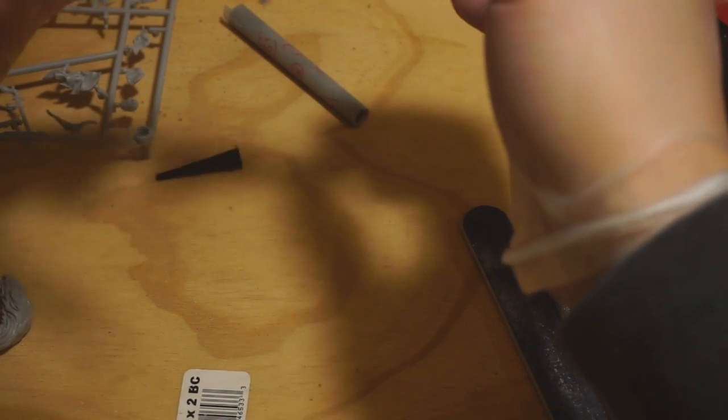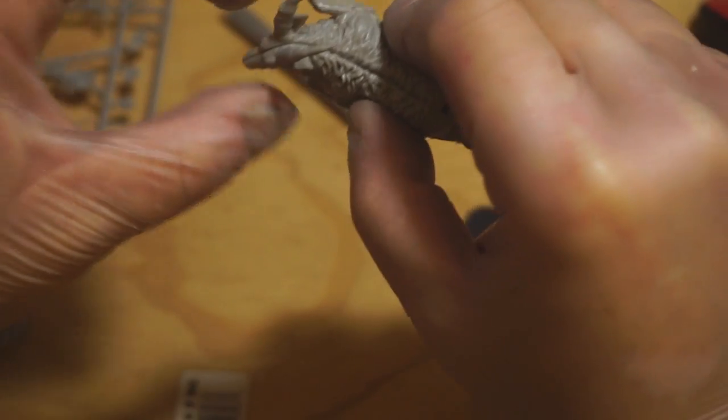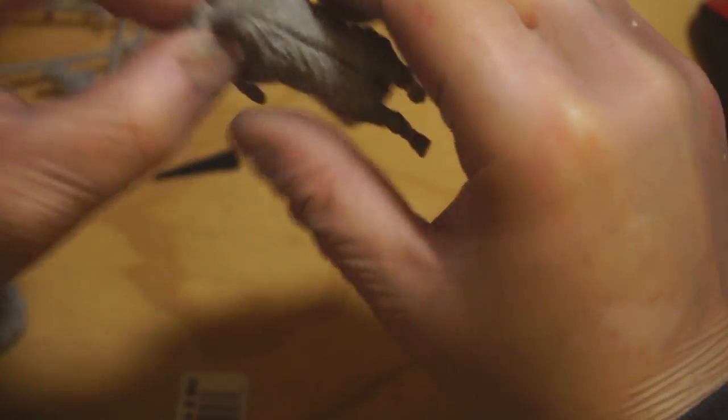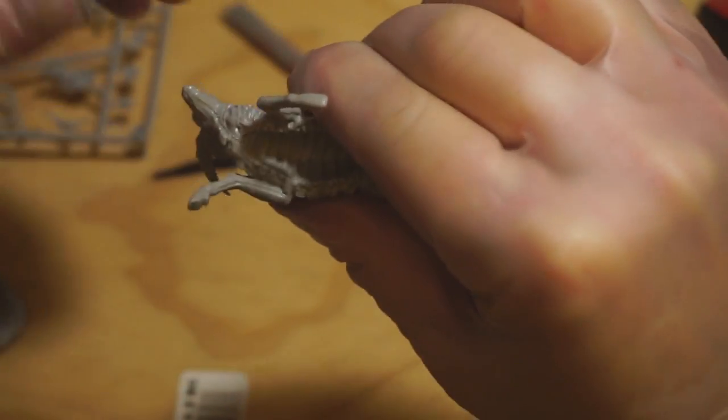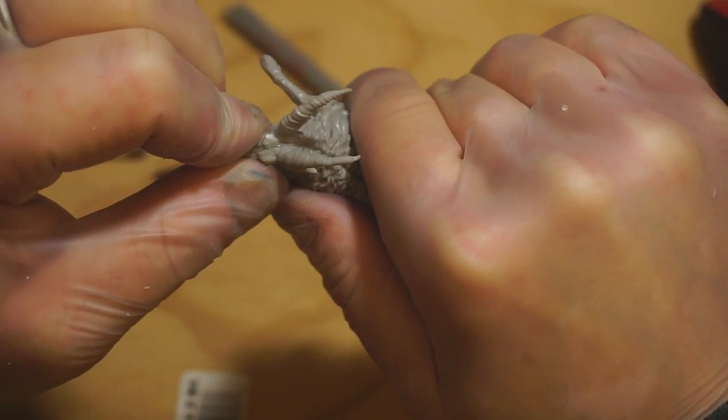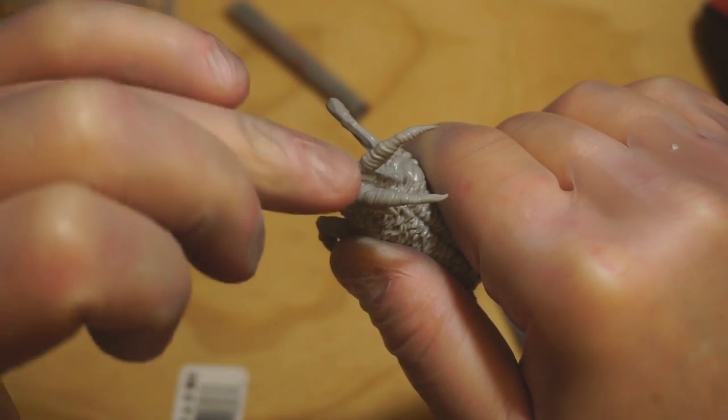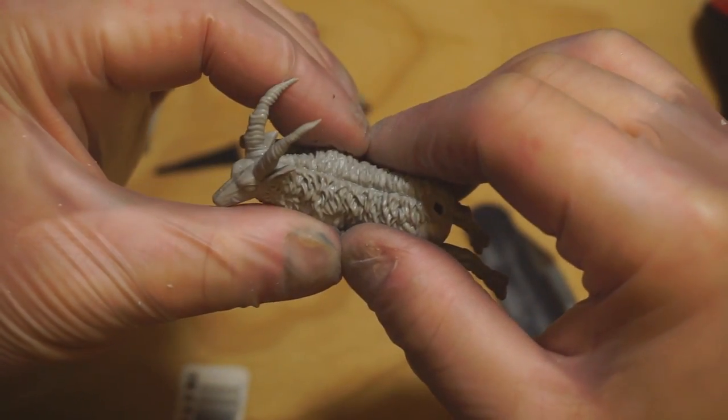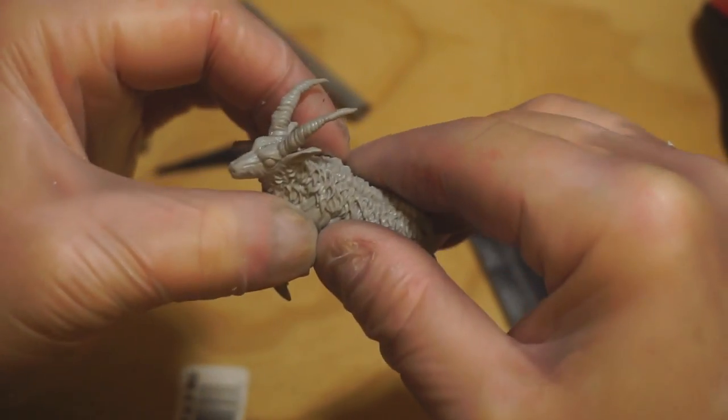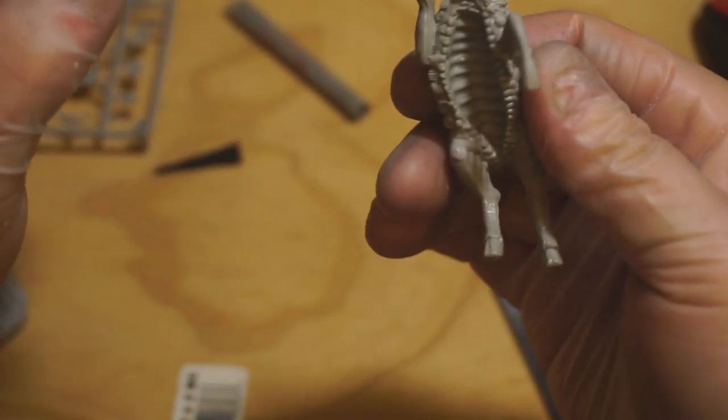Okay, two halves are set and ready. And we're just going to put them together. And apply a lot of pressure because it's going to need it. And you want to force out the excess glue. And get rid of that seam. As you can see, the glue is really coming up here. We can just smooth that off. But really, that can just wait until it's completely dry. All right.